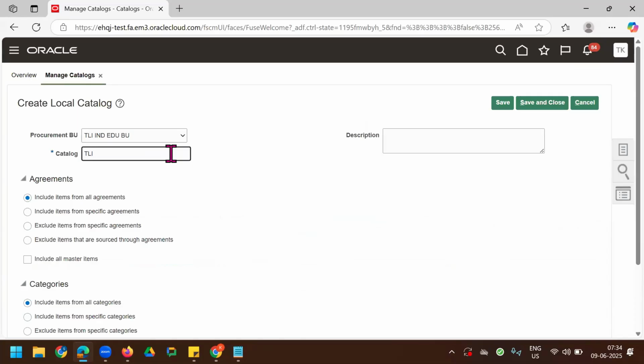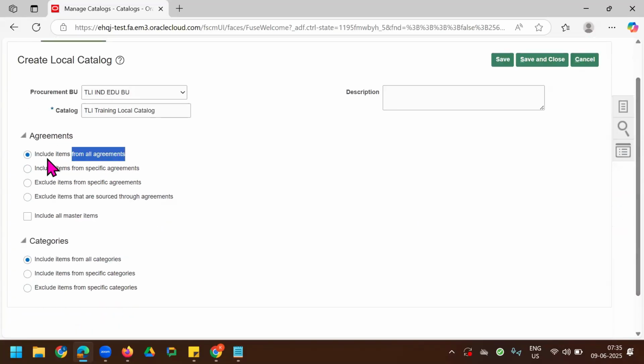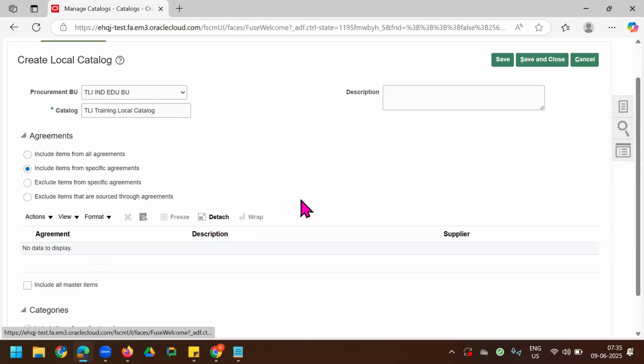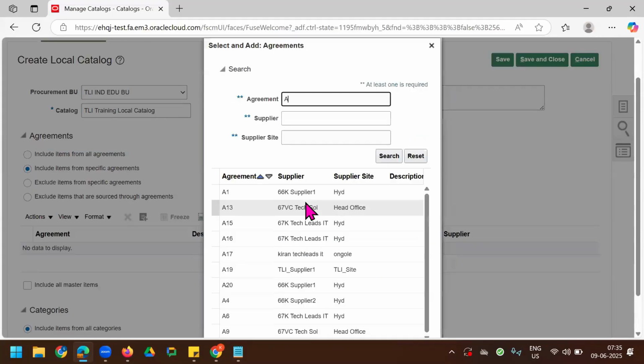Give the catalog name. Do you want to include items from all the agreements? No, include items from a specific agreement. What is the agreement that we created?